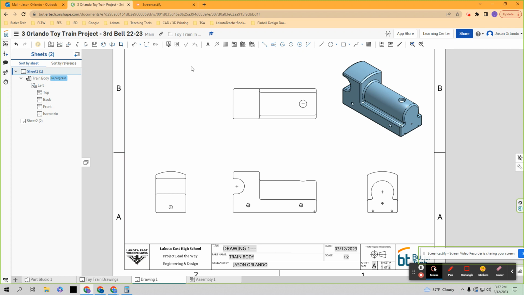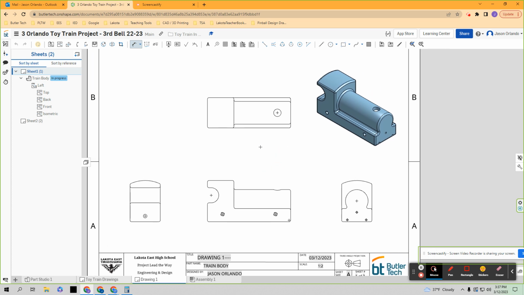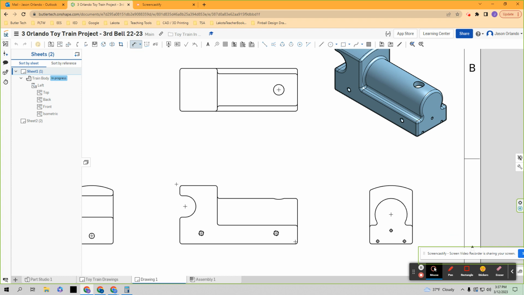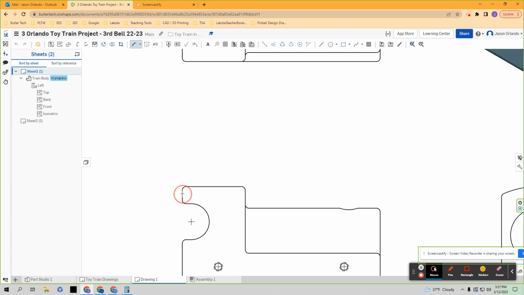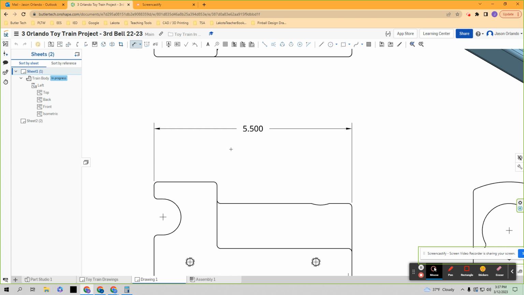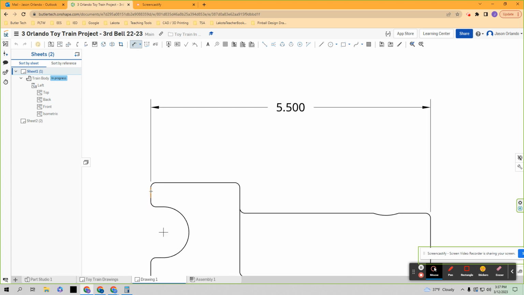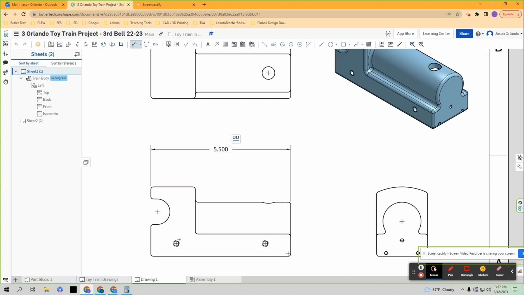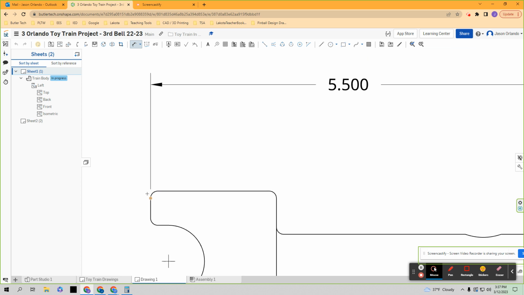Okay. With dimensioning, I often use my keyboard pressing D to turn that tool on and off. The three overall dimensions are important to give. The overall kind of length or width here. So I'm going to go from the most left side to the most right side. Now I pay attention to where I click. I knew that I wanted to pull this dimension to the top, so I didn't choose down here because I'm managing the extension line gap.